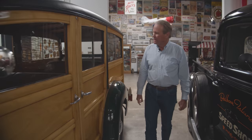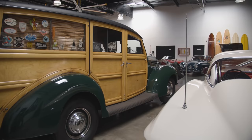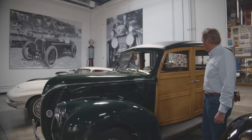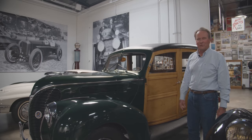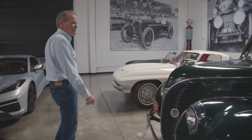Next to it is a 1938 Woody Ford, obviously. We've owned it forever — my wife Lucy would take the kids to carpool with it, take the kids surfing, throw the surfboards on top and go. It's hard to beat a good old flathead and everybody likes a car like this. A Woody is a fun, fun thing to have.